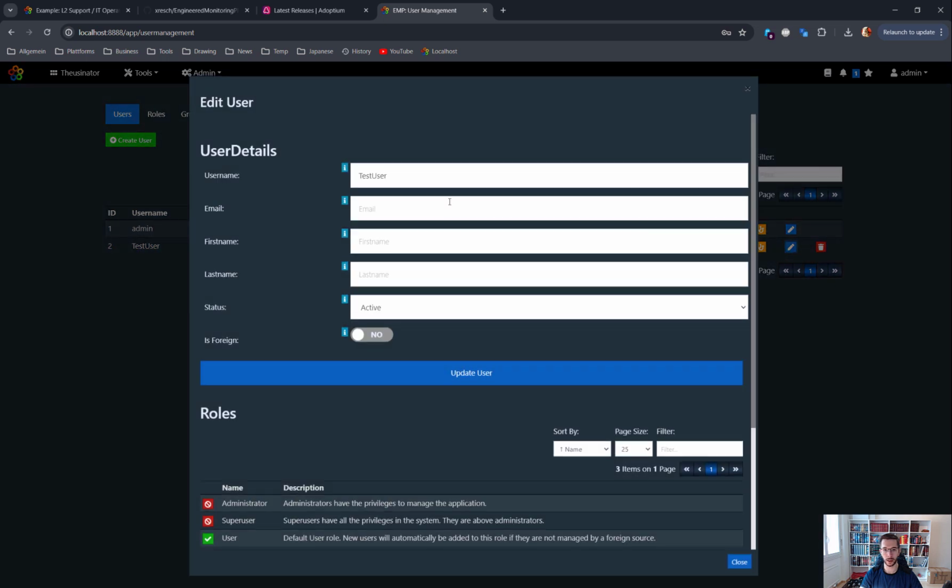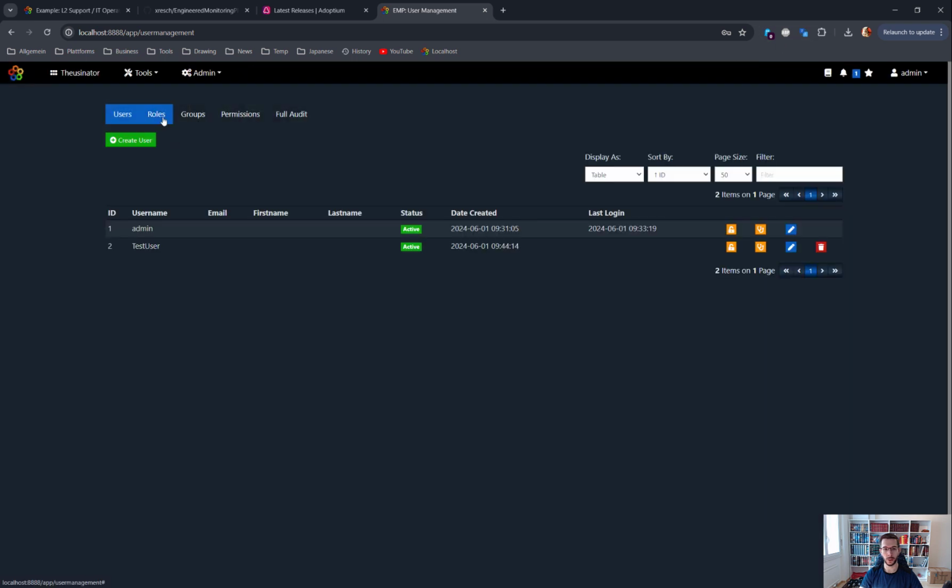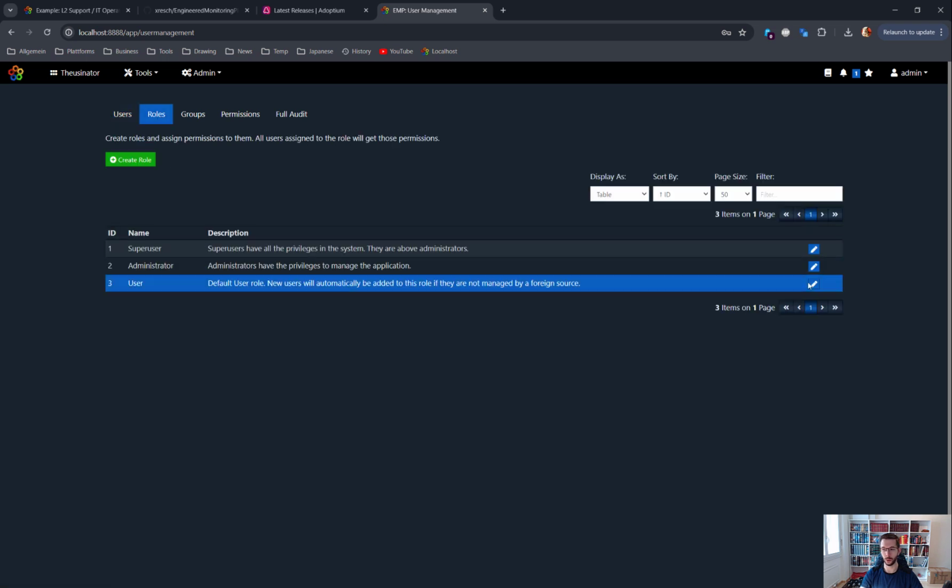Now here we can go and give this user some roles. By default we have three roles: the admin, super user, and user. And whenever a new user is created, he automatically gets assigned the role user. So this is useful to set up and give all the permissions by default that you want to give to a user.